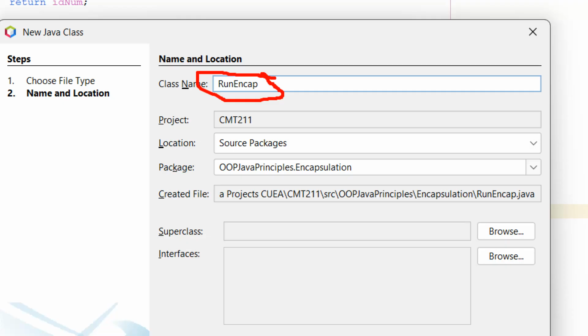Therefore, the methods are always referred to as getters and setters. So for us to run any of these files, any class that wants to access these variables must always access them through the getter and setter methods for it to be able to run.